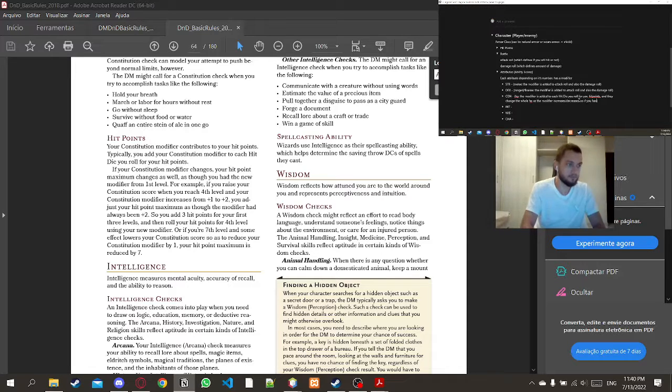So if you have a +2 modifier at level 3, then at level 4 it becomes +3. You add +3 times the first 3 levels' hit dice. So you add 3 points for your first 3 levels.